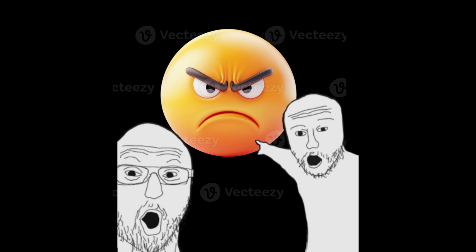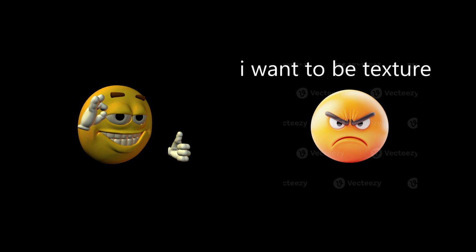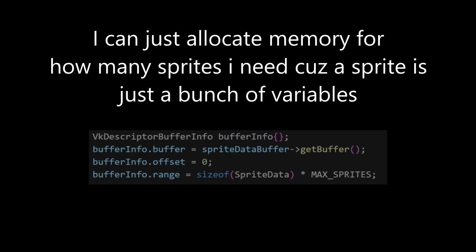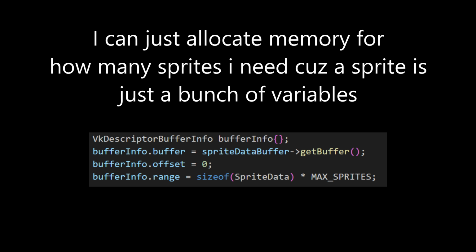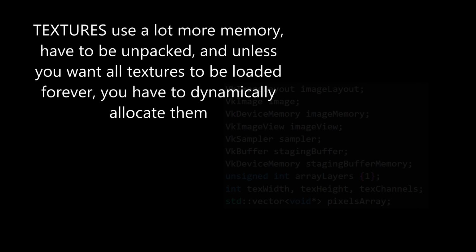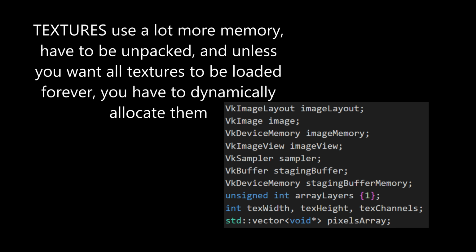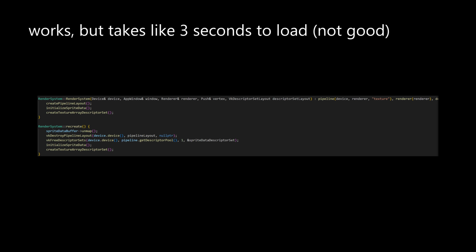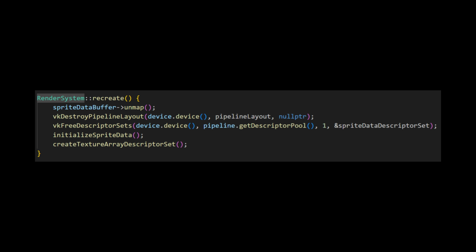The problem with this, though, is that I don't have dynamically creatable textures. I have dynamically creatable sprites, but textures are a whole other beast, because you can't just allocate a bunch of textures since you don't know what the textures are going to be. Unlike sprites, where you already know exactly what a sprite is, you don't know exactly what a texture is. What I thought I had to do was recreate the entire render system, which I didn't feel like doing. But I ended up doing it anyway, and I did it in like 10 seconds by just copy and pasting all the render system creation functions again.